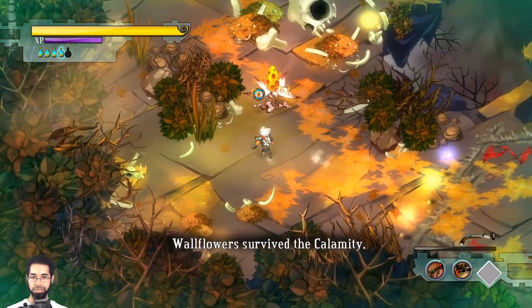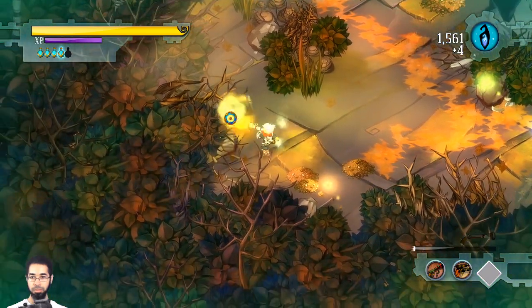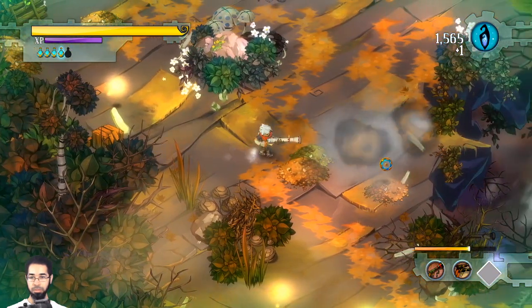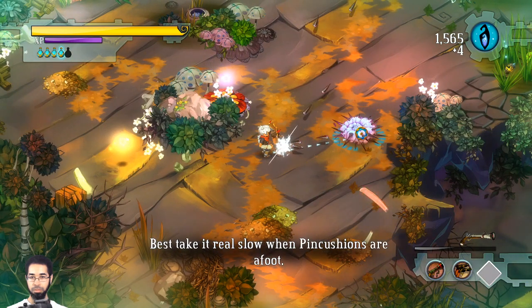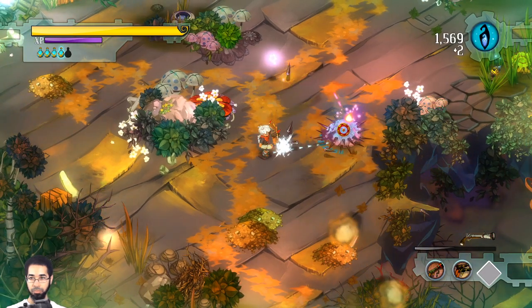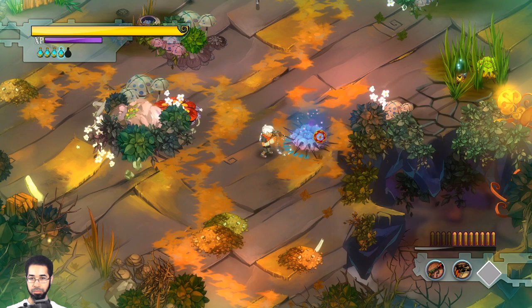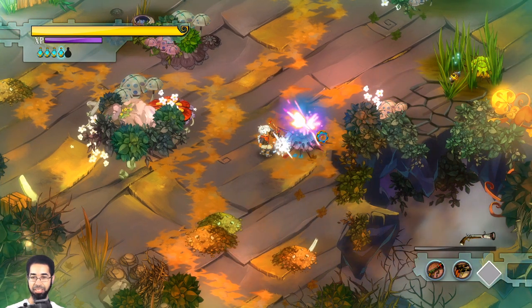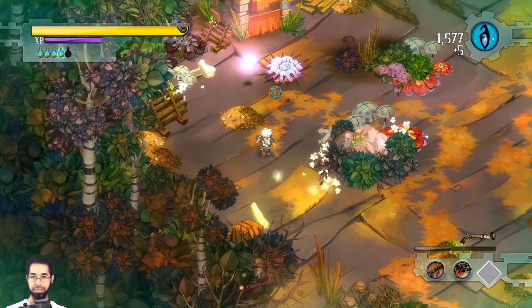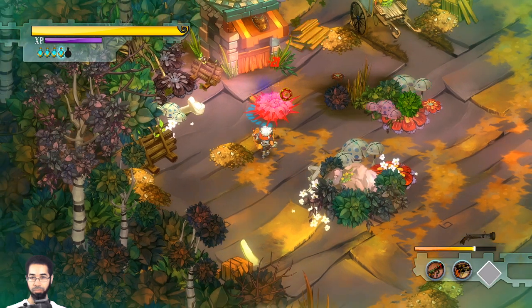You think I have to go all the way around? Wallflowers survived the calamity. It toughened them up. Best take it real slow when pincushions are afoot. Alright, so there's definitely a shotgun effect on the musket. Maybe.